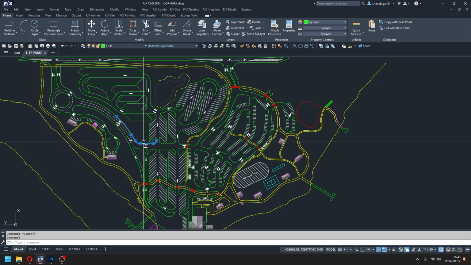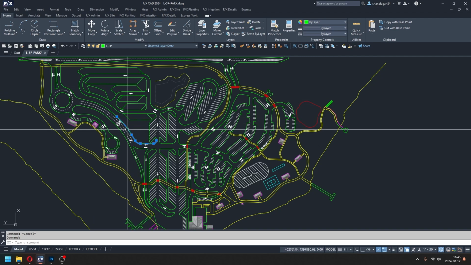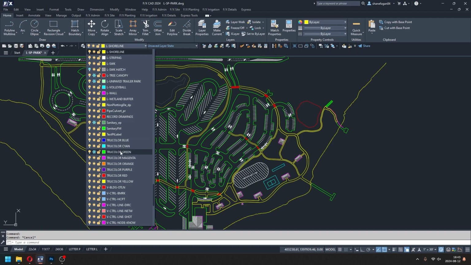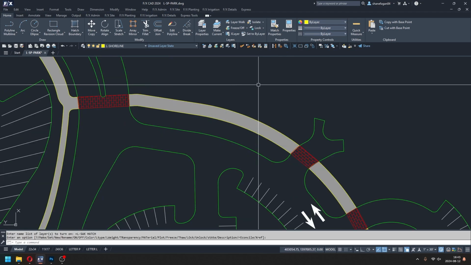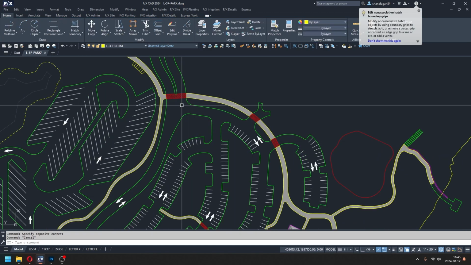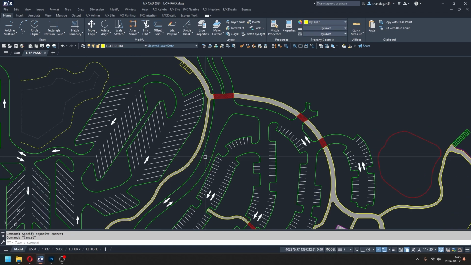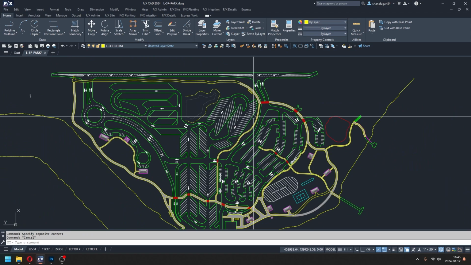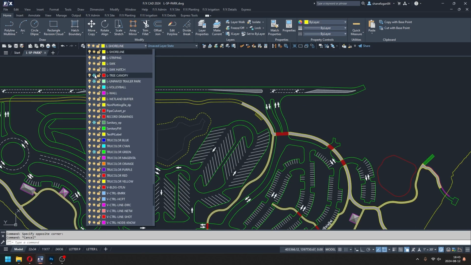But all in all, if I select this line, even though these aren't connected, it's the edge of pavement, I can isolate basically all of this. What we are not doing, and if you were doing a construction plan you might actually set this up, so let's turn on sidewalk hatch. So you actually do have a tonal hatch in here. I feel like the hatches are kind of a pain to get right, and if you have a ton of changes, it takes a long time to get those updated. You've got to make sure everything's either closed or associated. You have little drop-offs, things like that. I think it's easier to do all of that in Photoshop.